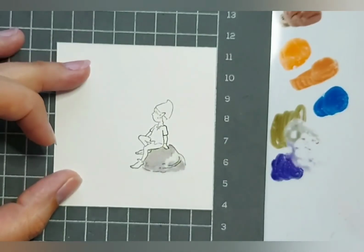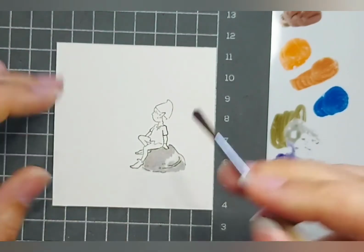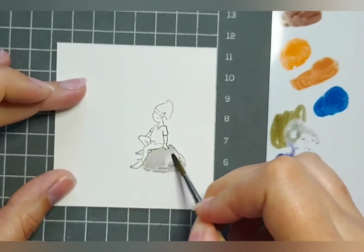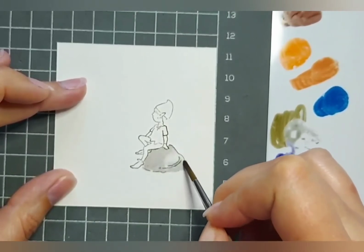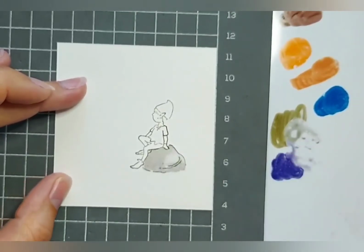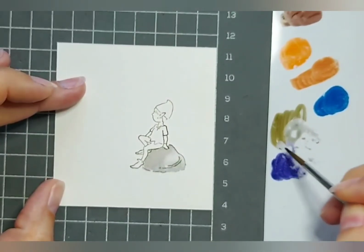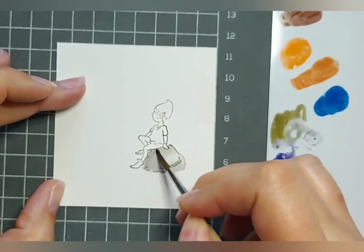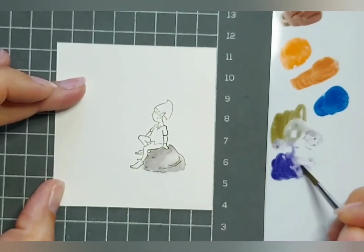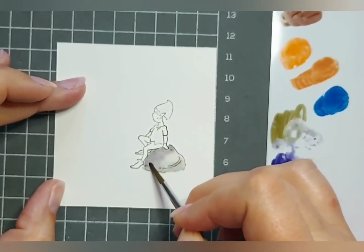Okay, I'm going to try to feather out a little bit here. Don't mind that it's over this way, but I don't want such sharp little lines. So I'm just going to feather that out. Okay, and so if this is kind of a little drier, I'm going to add more right where he's sitting, because obviously right under him would be a darker shadow.